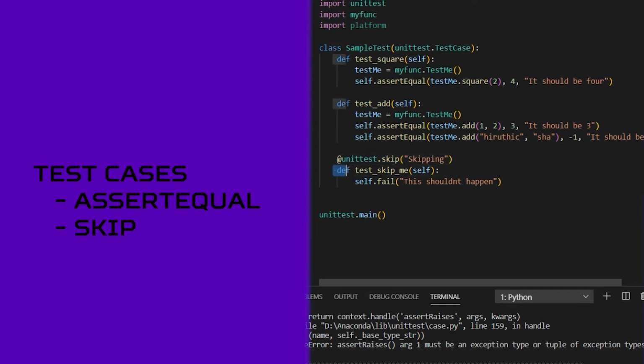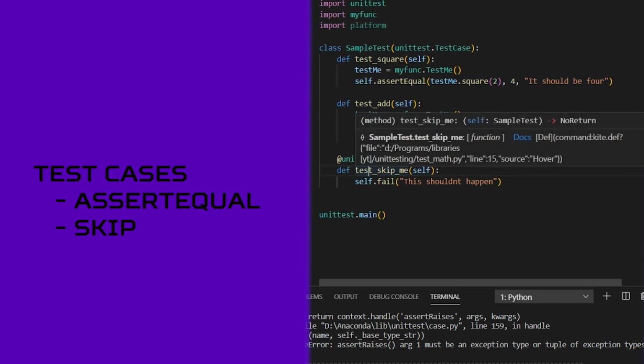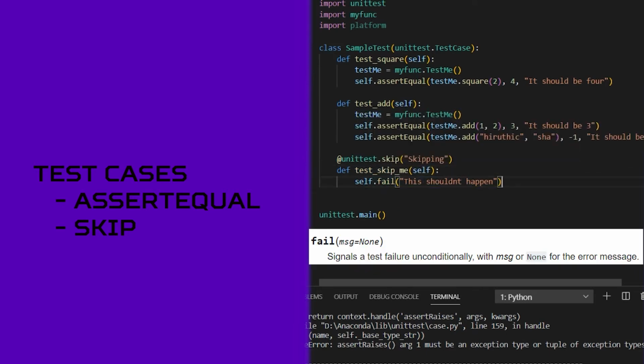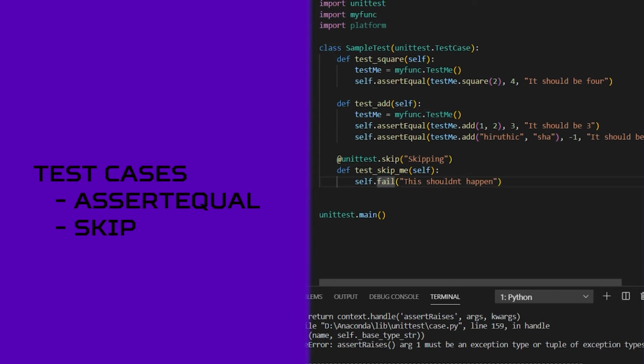We can create a skipping class, and this is also a test case, so we need to prepend it with test, and we'll say self.fail. This shouldn't happen. self.fail is a function which will force the test case to fail. It doesn't matter what the argument is, expecting or not, it will just fail the current test case when the fail has been executed.